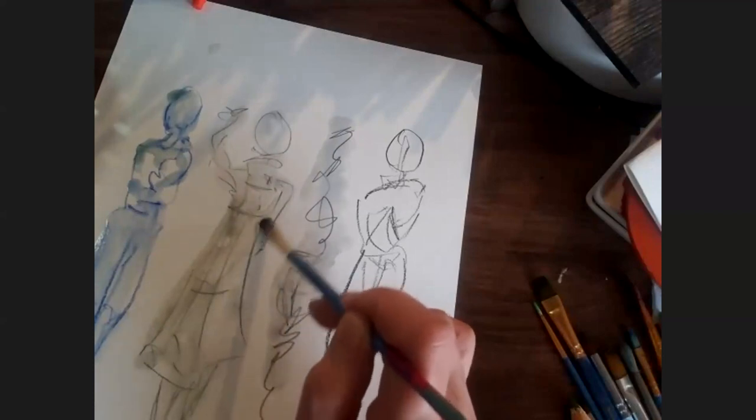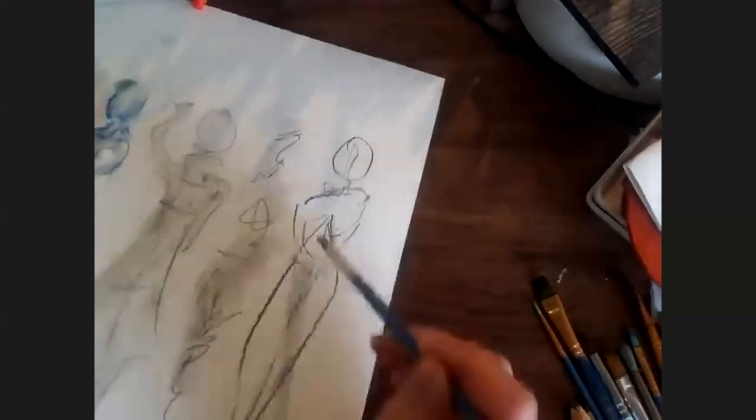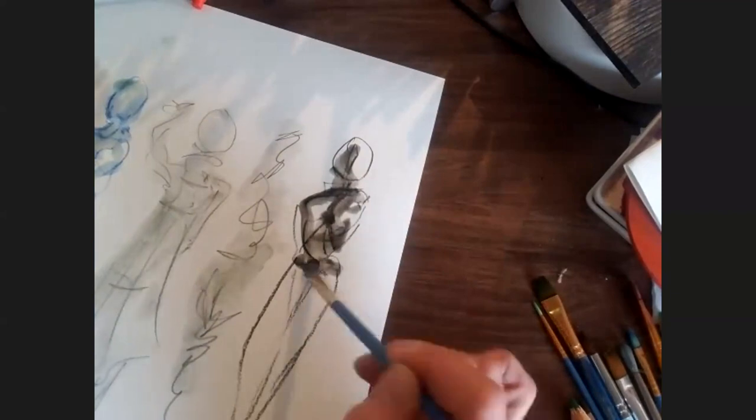I think I did remove some there. Okay, so these are sort of on par. This one I think is just beautiful because it just goes super dark and lovely, rich color.